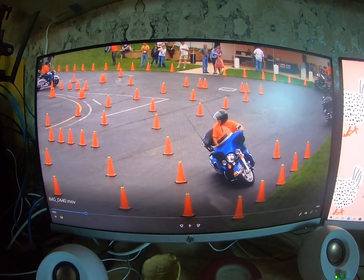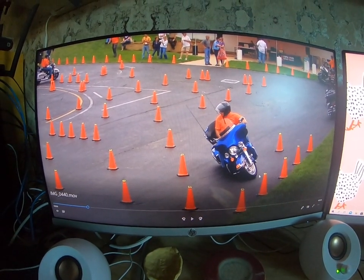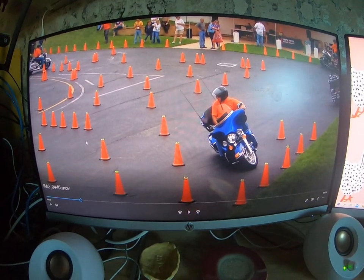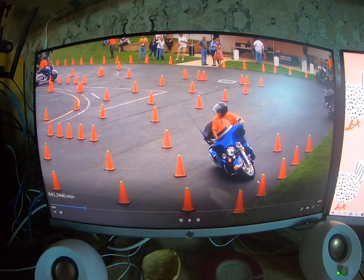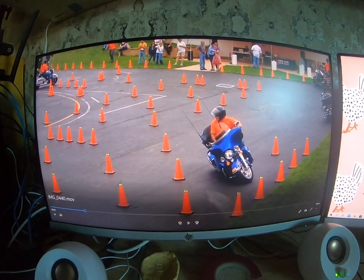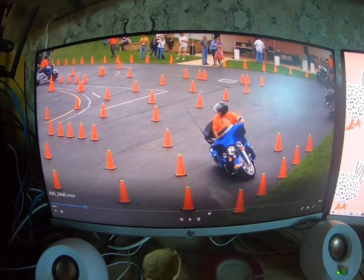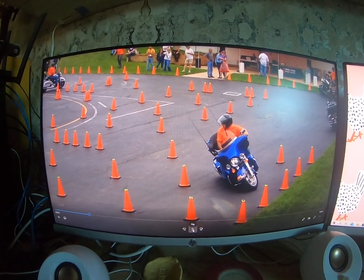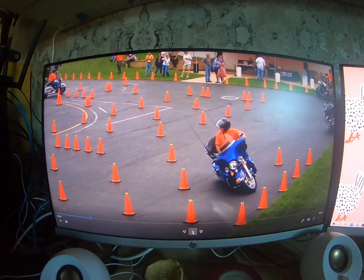Okay, so again, like kind of the last one, we have a lot of real estate right here that we could be using. So you got about a foot or two, and understand that you don't have to pull that off in this pattern. But if you can start riding smarter like that, where you're really using those outsides and really over-exaggerating your setup and really counterbalancing better and really making sure that clutch and throttle is set before you start throwing this bike over, all those little things make cone patterns so much easier. And I'm not saying this to be cocky, but I could go through something like this really, really easy and have fun with it and not struggle at all. But it's because of all those little things.